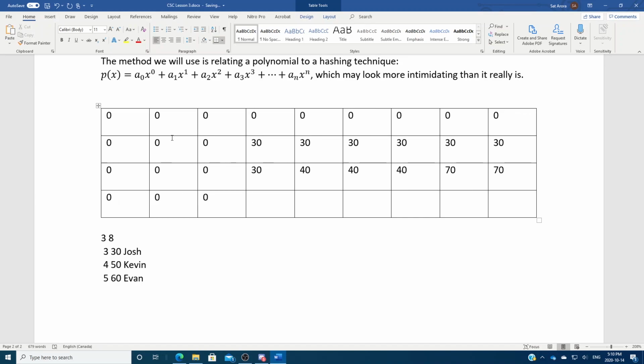Then 0, 0, 30, 40, 50, 50. Oh wait, no, that's not 40, that's not 50, it's 60. I'm sorry about that. And then 70, and this is 90. I hope you understand what this is.